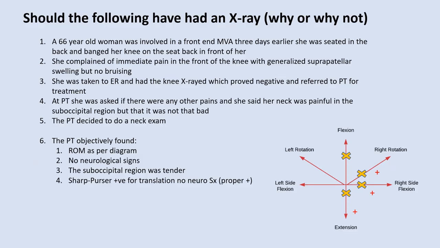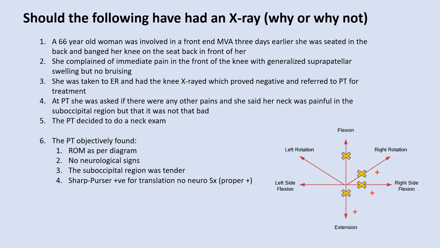This case is a little different and more complex. This lady attended ER complaining of knee pain after it struck the seat in front of her in a head-on collision. After the knee was examined, she said that she had slight neck pain, and X-rays were done and came out negative for both the neck and the knee.